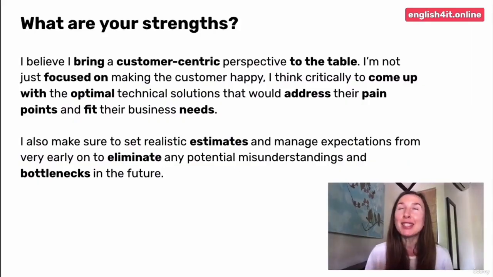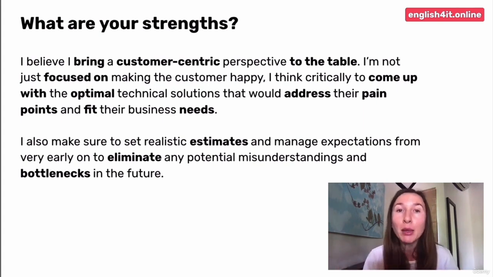What are your strengths, right? I mean, it's pretty easy to talk about your strengths, yeah, because we can definitely see them. It's more complicated to talk about your weaknesses. That's going to be our next question to discuss. But first, let's see how you can talk about your strengths. Here is a good example of what you can say, and pay attention to the bolded expressions and words, because I want you to use them when you are preparing your answer for this question.